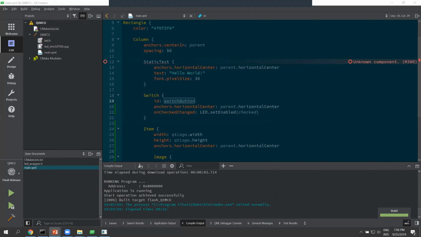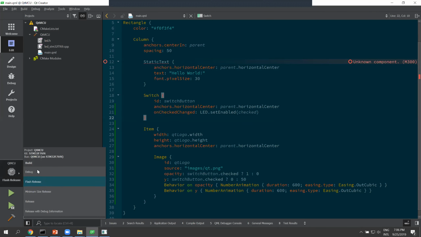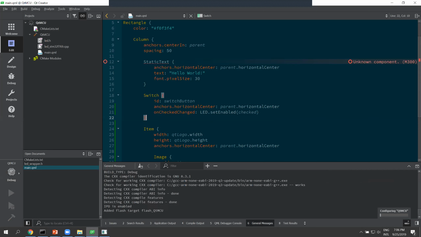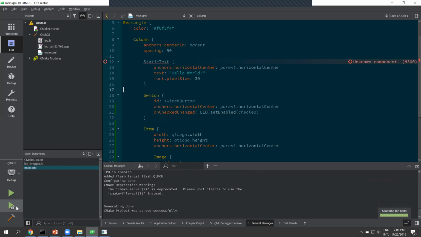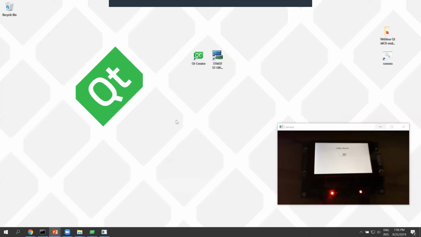So the last step before we take any questions, if there are any, is how do you debug? You can do that from Qt Creator. Let's change to debug mode here, but there's only one thing you need to do before being able to click the debug button. You need to start a GDB server.